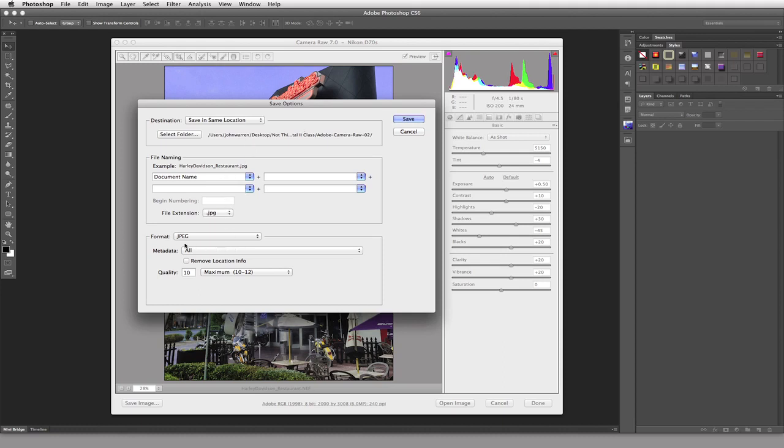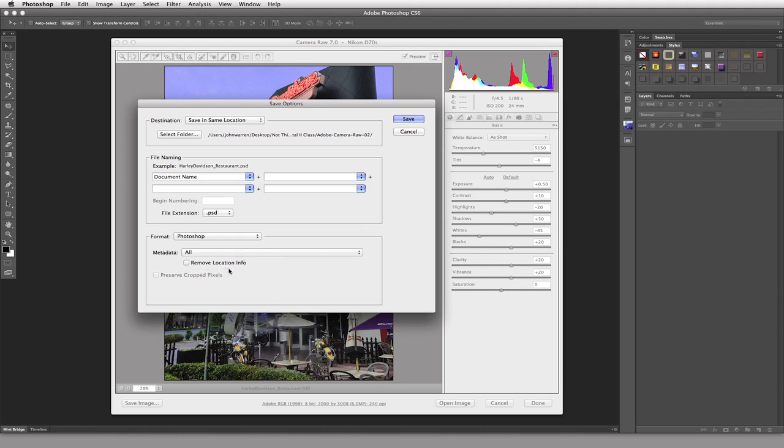You can do otherwise. Now when you see the extension JPEG and format JPEG, the application has to default to something, and again, they're assuming screen display, so that's why you're here. What you might want to do is come over here and choose Photoshop as a Photoshop file. If you're going into Photoshop, why not go in as a Photoshop file? When we do that, all we have as an option is to include all the metadata that was in your XMP file that got put in when you imported your images or did any Bridge work and all that kind of stuff. I leave that alone.